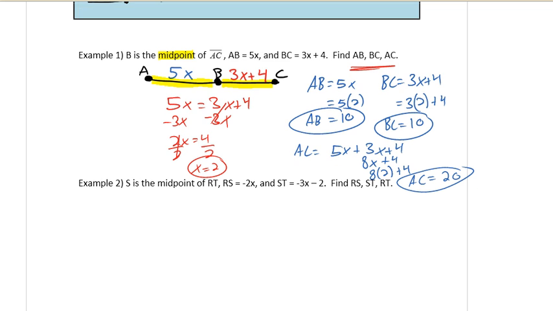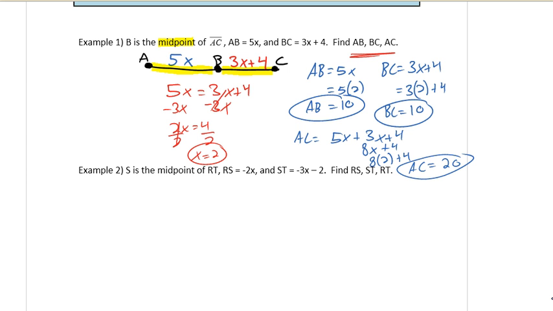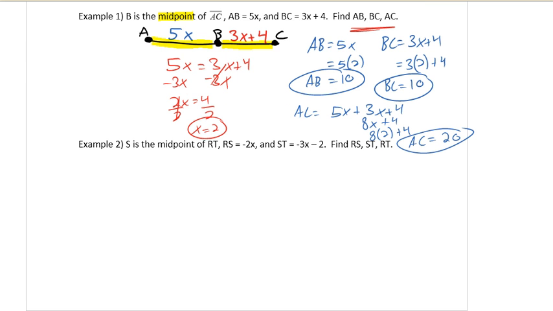Right now would be a good time to pause and see if you can work out example 2. I think you probably have a good feel for what's going on in the first example. Try example 2. Try pausing it. And then you can always fast forward and see if you got it correct. If you didn't, go back and see what you did wrong.